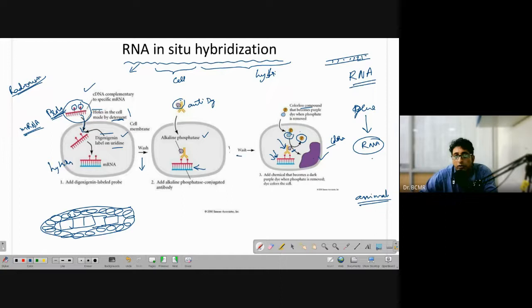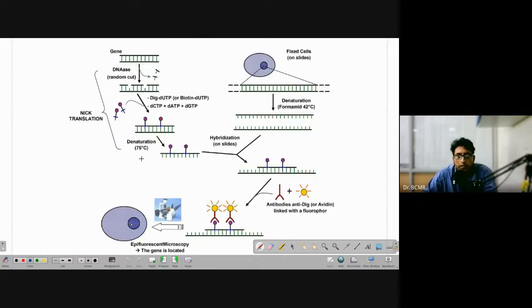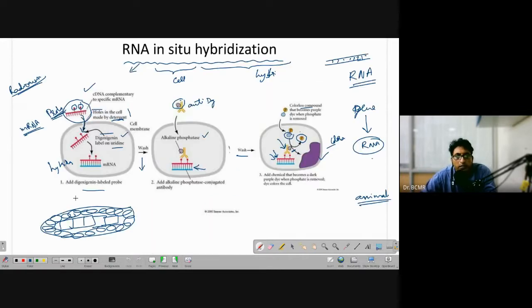And when we discuss it in theory, everything is straightforward, simple, and logical. But when we actually do it in the lab, it is a difficult one. One needs to optimize each and every step, the concentrations, and also gain a lot of experience to get the things right, the timing, and so on. Let's look at the same thing a little differently, with more details added. Or else I will first summarize this here.